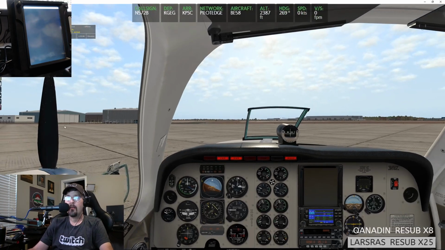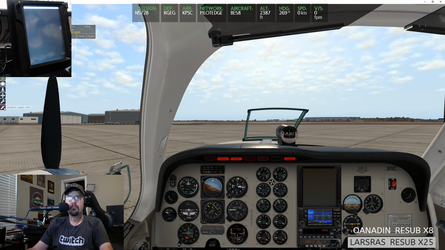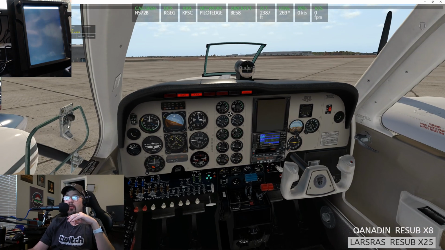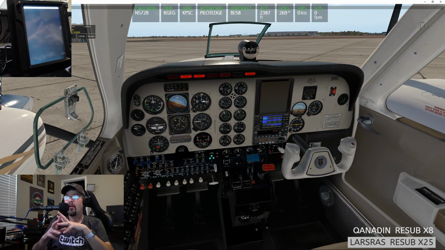All right, let's try the automatic startup and see what happens. It says engine 1 auto start procedure is going to start. Set mixture full. Parking brake on. It didn't. Cowl flaps open. Avionics off. It didn't set my mixture of fuel though. Oh, there it goes. Actually, there we go. It's going to start the left.